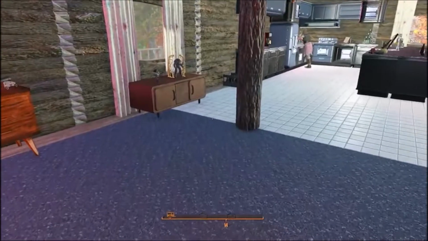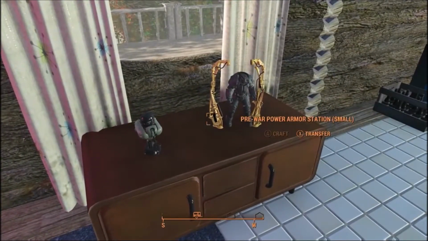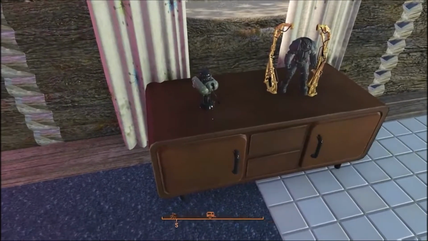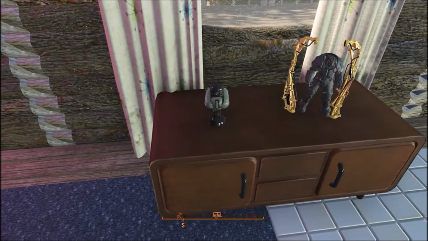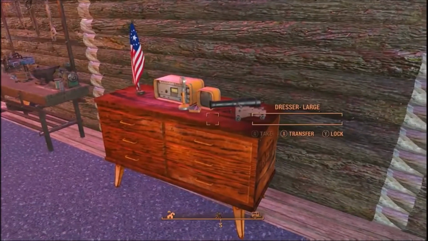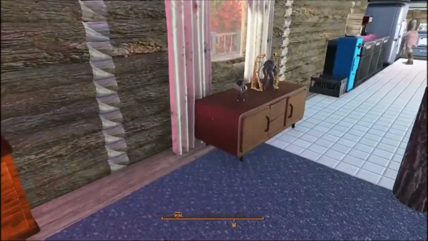Over here I did some more playing around. I shrunk down a power armor station and power armor. Stuck them there. Shrunk down a turret and put it there. Also one of those naval cannons. So I did a lot of playing around with this mod.